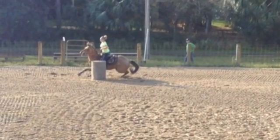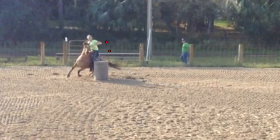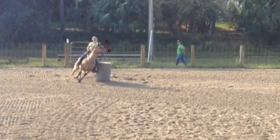But then right there, again, if you could try to soften and turn your body a little bit, that would help instead of using the inside rein so much, and then he wouldn't come back so hard on top of the barrel.